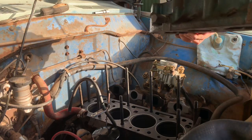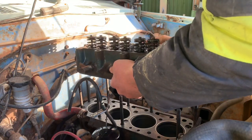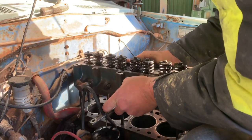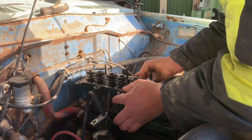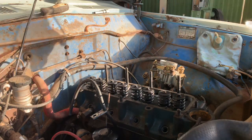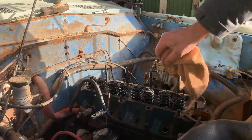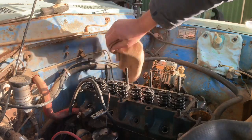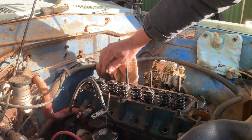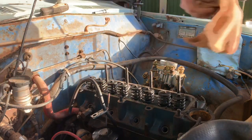One problem with the cast iron heads is they're heavy. Trying to line up the bolt holes. You noticed I put the gasket on first — it'll be drastic if you forget to put the gasket on. Okay, that's sitting there. I'm going to clean up all the threads. I've got to put a bit of grease on the bolts just so they slide better — for when you take a torque reading you've got to get a true reading. I'm going to clean them up a bit first, make sure they're going to screw on properly.